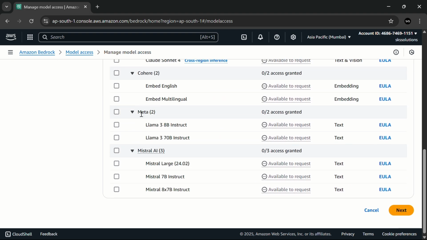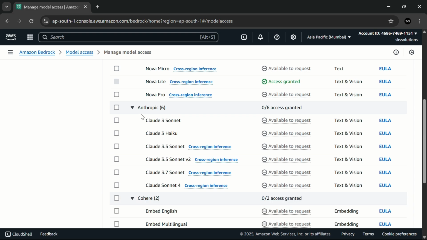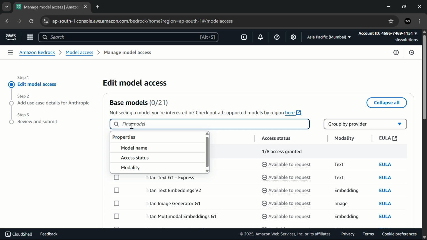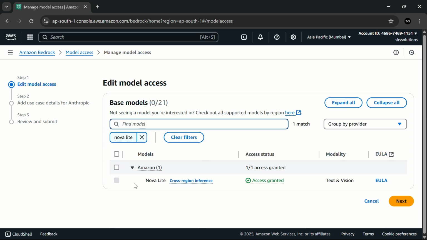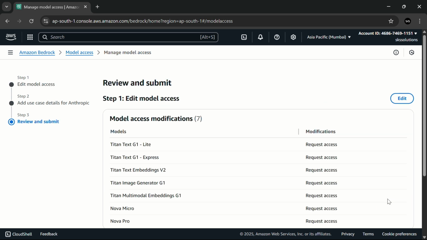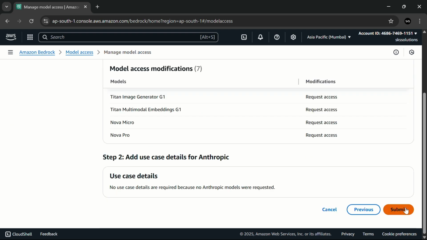Here we can see the number of providers and their models, and we can select any one of the AI models. So simply Nova Lite, which is an AI model provided by Amazon. Click on Amazon Nova and click next, and then next.